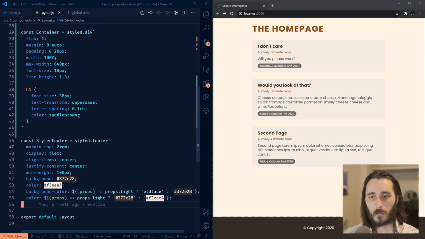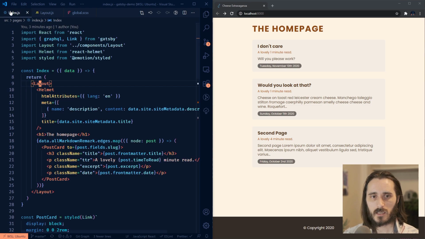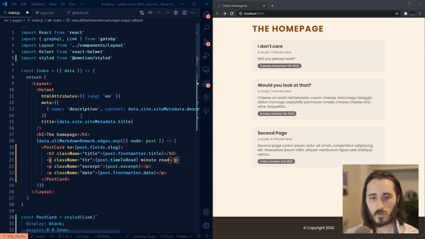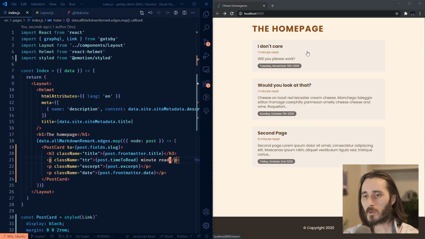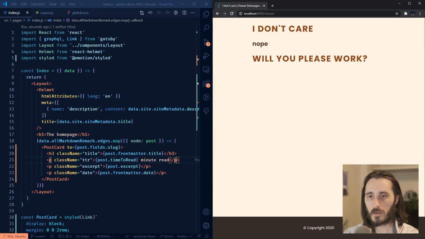So there we go. So last thing probably here. I'm going to change this. I'm just going to make this a little shorter here because I think it's drawing too much attention. I'm just going to do a standard minute read. 1 minute read, 1 minute read, 4 minute read. Yeah, you could tweak it a little bit one way or another. Maybe you want this to be a little more beige or a little warmer or whatever. But I think that that's pretty good. That's a pretty good launch point here.